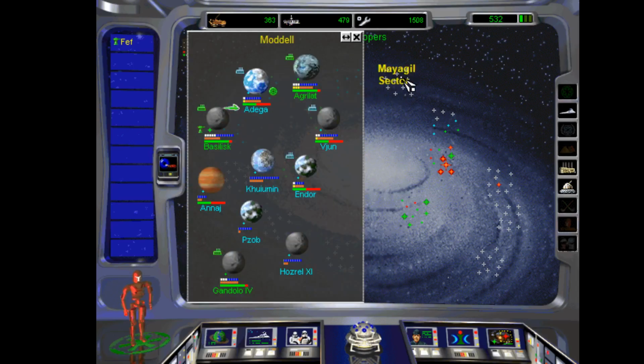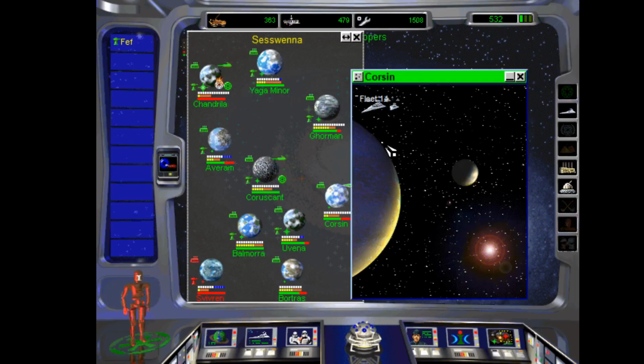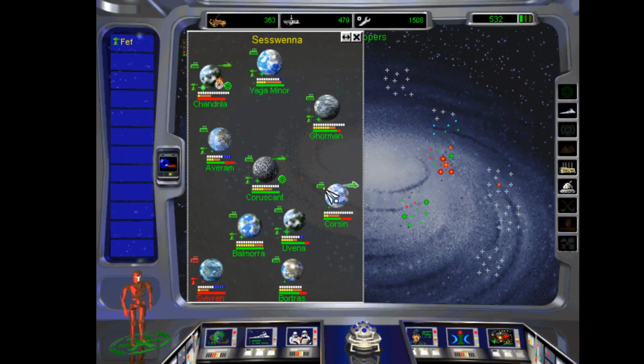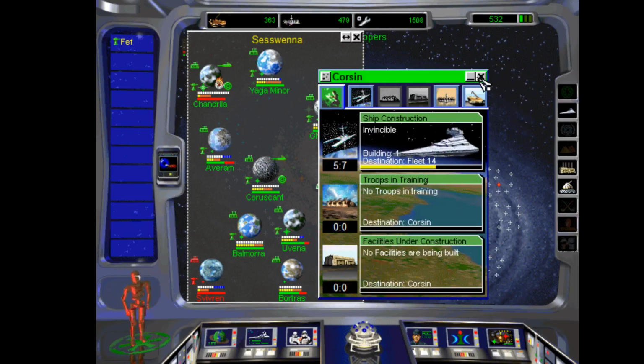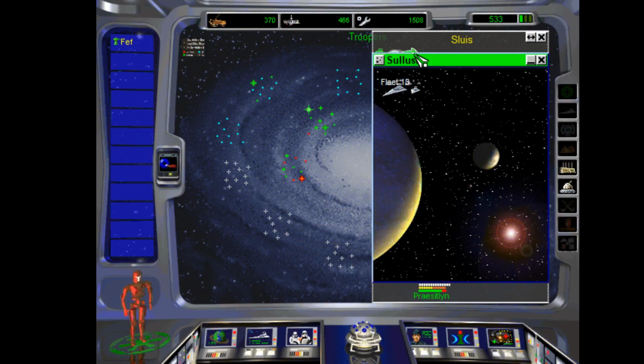Okay, let's see how much longer. Okay, he's gonna be a while. A manufacturing message has been received. I have this one here, Invincible. There is a message from an Imperial unit indicating it has arrived at its destination. Carrick cruiser deployed at Sullust. Okay.